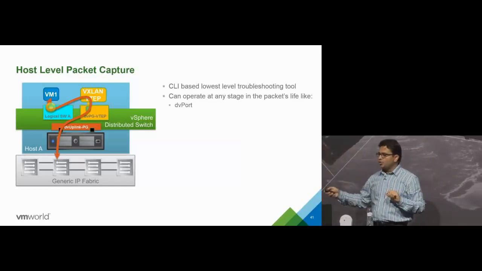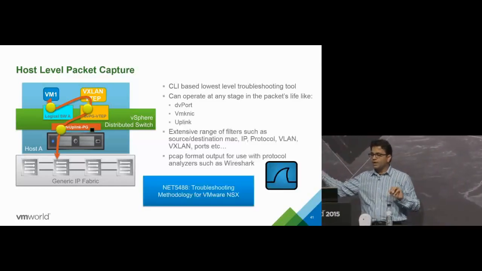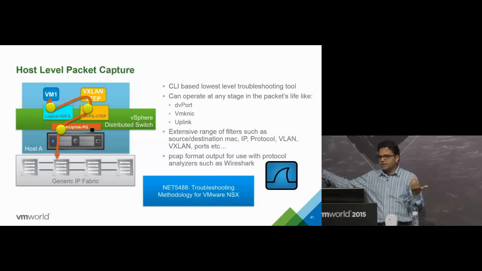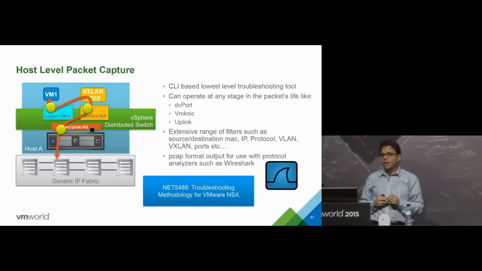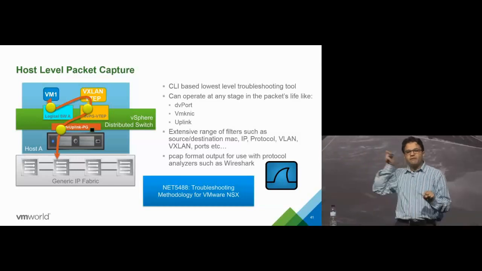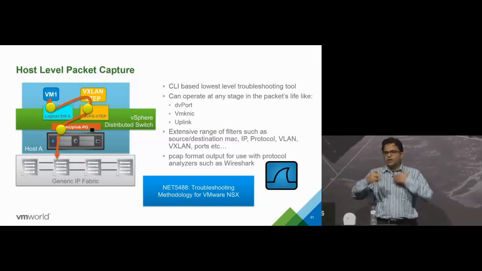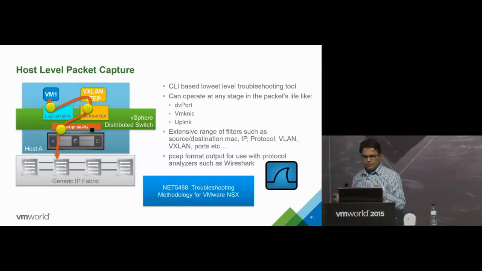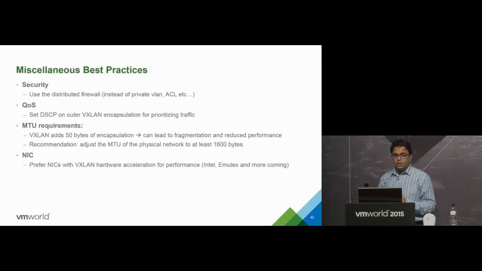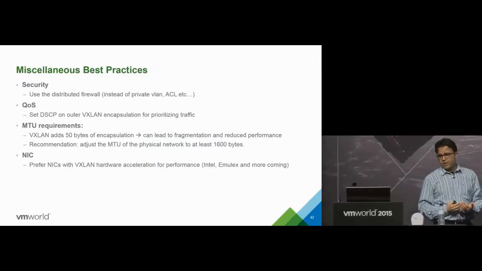And the second thing that you do, you specify the filters, right? So the filter will decide, okay, you want to capture HTTP traffic or VXLAN traffic, for example. So once you configure that, enter the CLI command, and you can see the output right on the CLI itself. The nice thing about this tool is that you can export the output in a PCAP file. So you can feed it into the Wireshark analyzer, for example, and you can see it in a nice GUI format. We have a session NET5488 that goes more in depth about this tool. It's on Thursday.